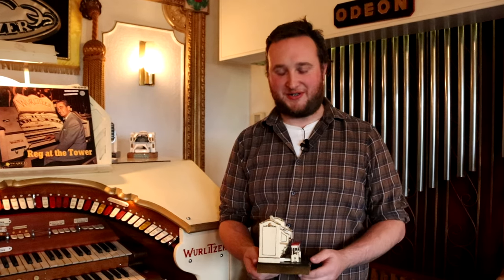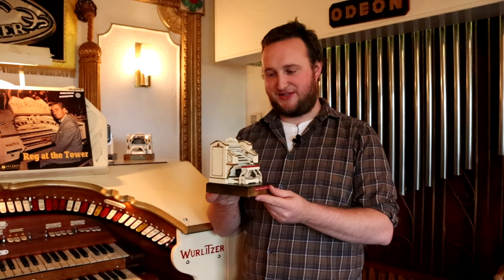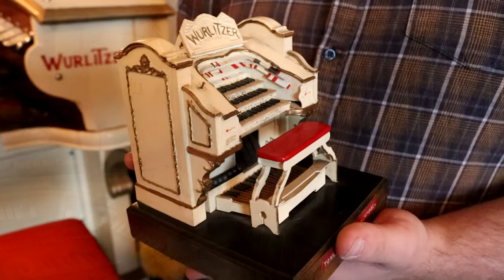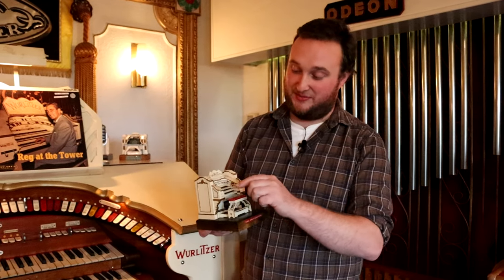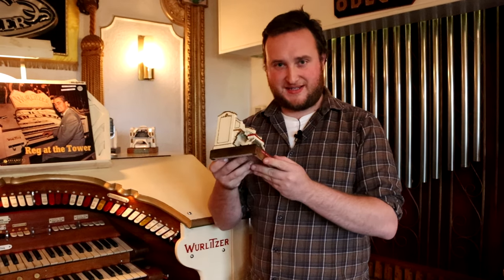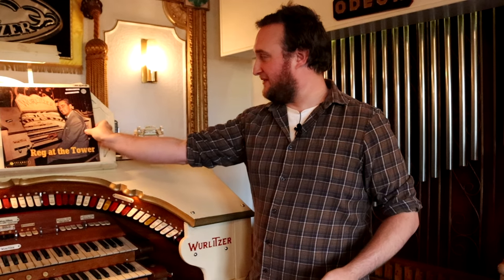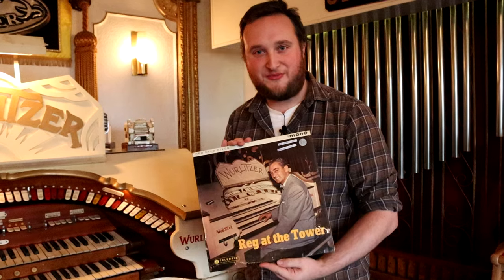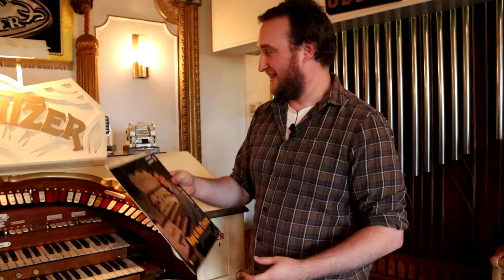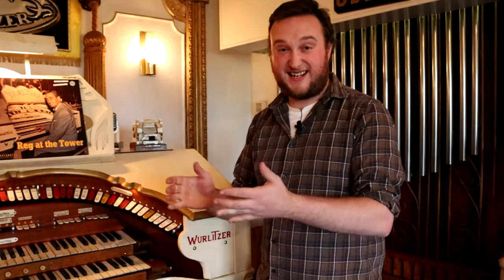So when Bernard wasn't tinkering with the organ, well he liked to make models. Things like this - this is a model of the Tower Ballroom Wurlitzer, and it's absolutely fantastic. The etched plastic to get all the keys and all the stops and the lift buttons and even the microphone stand and the music rest and the bench - it's just absolutely superb. And he made loads of these. The reason I mention this one in particular is because, as I said before, this was Regent Sheffield - which means that this organ was played by none other than Reginald Dixon. So for me, as a Reginald Dixon fan, it's fantastic to come here and play this instrument that Reg played. Reg started on this really. And all around this house there are photographs of different organs and, of course, photographs of Reginald Dixon.